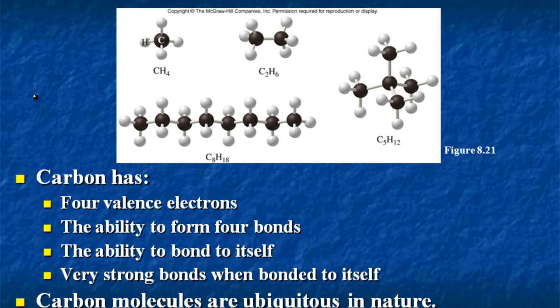itself. Another particular nature is that usually if you try to make elements bond to themselves, one or two bonds is good. More than that, they are not strong. They kind of break apart. But carbon, when it bonds to itself, as long as it can bond, there is no strength issue. All bonds are very strong.